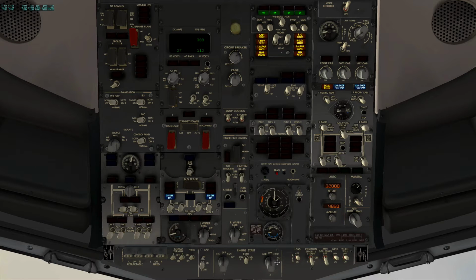And when that flips to off, everything is stabilized. We can go ahead and turn on our generators, turn off our bleed, isolation valve to auto, and we can shut off our APU.